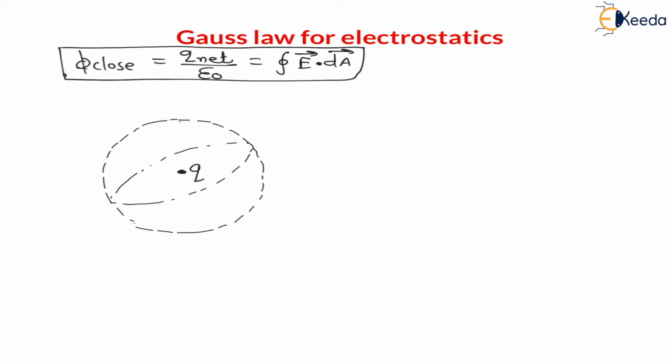Now the net charge inside is q, therefore can I say here q net, only one charge is kept, therefore it is q net charge inside, right? Now my dear students, through this spherical surface the net electric flux will be equal to q net divided by epsilon naught. Now let us understand how to prove this, or how to check this, right?